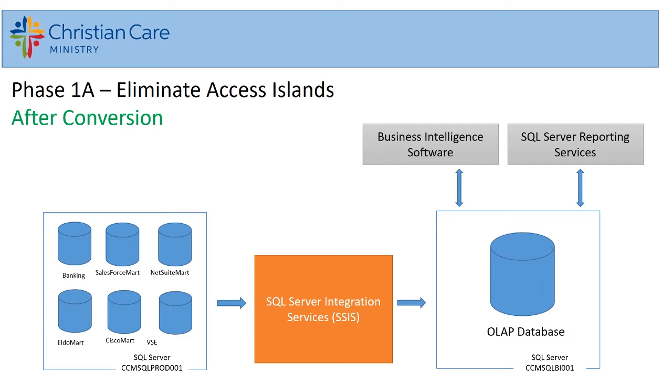By having a single normalized database, we're able to write reports and other business intelligence much quicker than we could against 40 separate databases. In addition, we've isolated ourselves from the 40 separate databases. So as we go through the process of refactoring these databases, we'll tweak the SQL Integration Services to create the same OLAP database from a different source, thus protecting all the reports that we created from all the changes that are required out of the database.